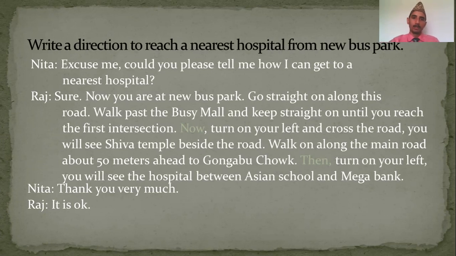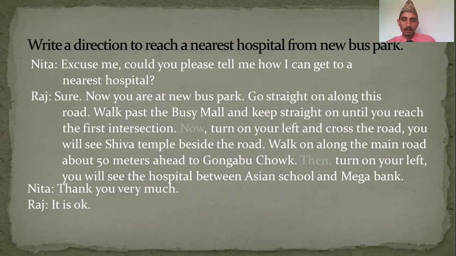Raj, "It's okay." So what do you find here in this dialogue? Okay, so there are altogether 2 exchanges here, right? And next thing, opening and closing of the dialogue, there are short sentences there, and the middle sentence means the answer, that means the direction, that is the longer paragraph. So remember, your answer direction should be longer, opening and closing of the dialogue will be shorter, and it should have the proper opening and proper closing, and it should not have too long exchanges, only 2 exchanges, okay.